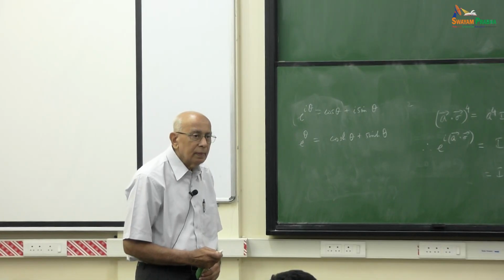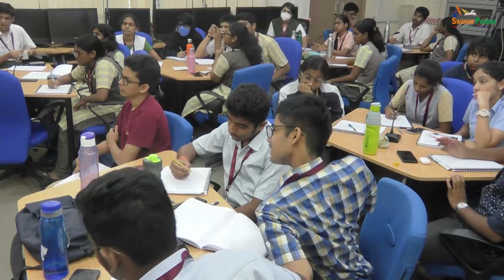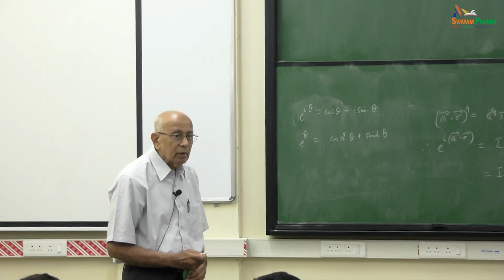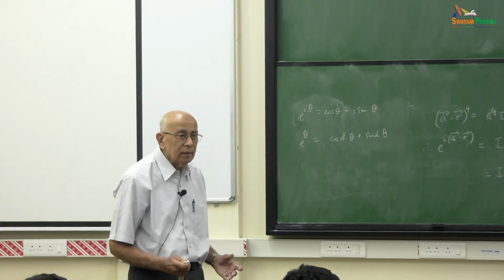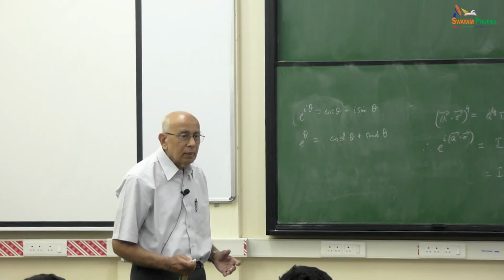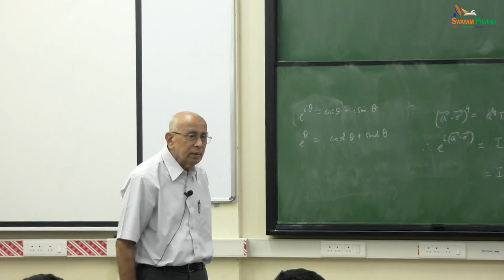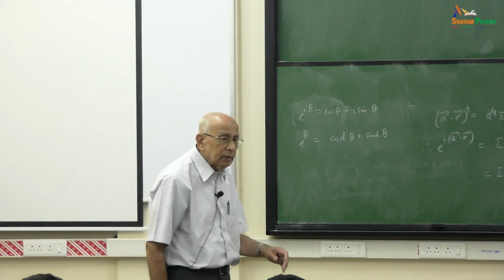So from this, can we define the sine of a matrix, the cos of a matrix? I'm not defining the sine of any matrix. Can we do it from this? No, I don't know what you mean by sine of a matrix or cosine of a matrix. How would you define the sine of a matrix? It's a valid question. How would you define it?